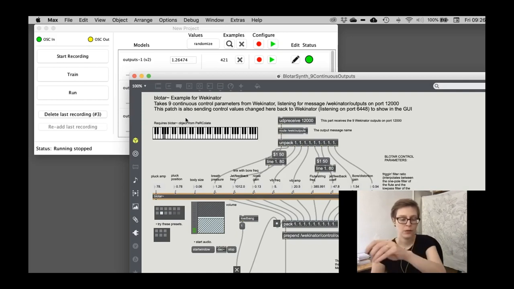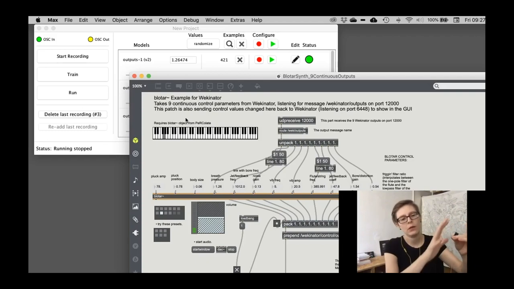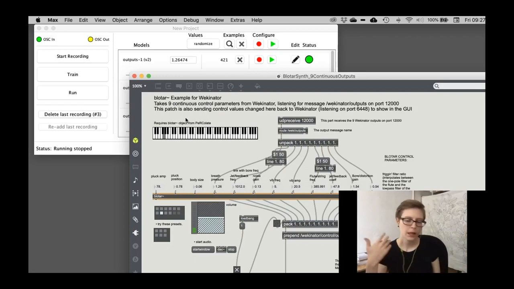If I like a sound somewhere, I say, oh, that's a really cool sound and I like it where it is. I can add more training examples of that pair to reinforce that behavior. Or if I don't like a sound somewhere, I say, oh, that's silly, that's silent, or that's just really stupid sounding. I can put a different sound in that part of the gesture space and retrain it, and I'll get a different instrument. And I can keep refining my instrument in this way until I'm happy with it.